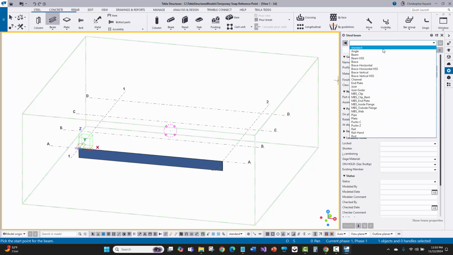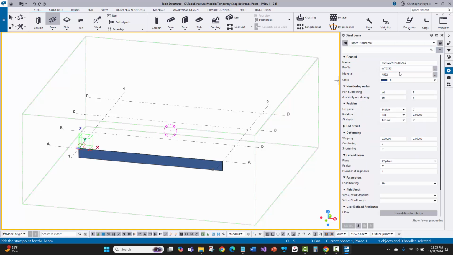So if I come in and I load up some settings, this is one thing that's handy: if I do change something here, look, it will retain the name at the top, as long as it's a good property. So that's actually kind of cool. Tekla won't let you save any bad properties there. So let me just put braces as an example. And it italicizes the text and puts an asterisk telling you you've changed something different than the properties you loaded. Do you want to save with the same name and update that? And if you do, it will remember that and do a save on top of those existing settings.